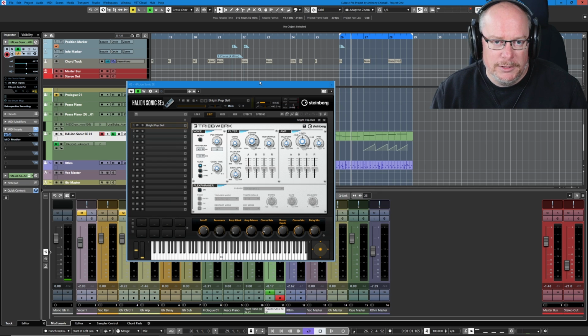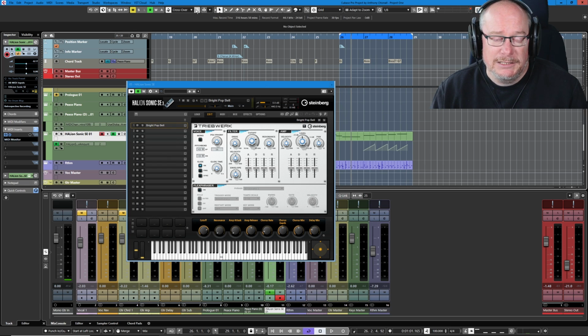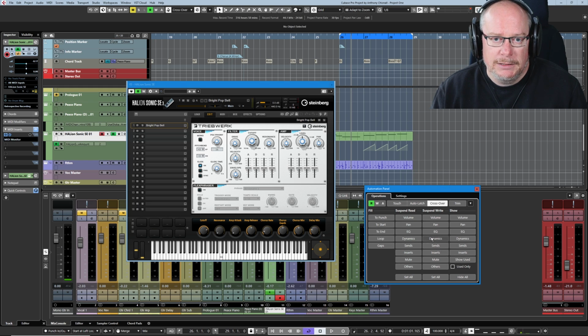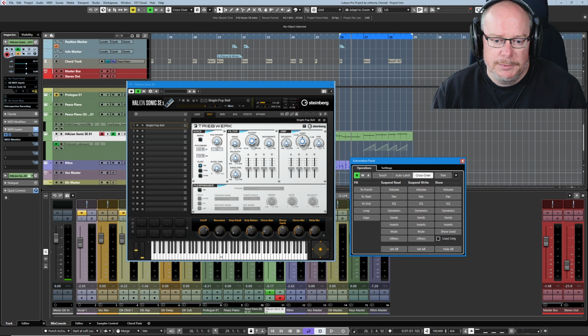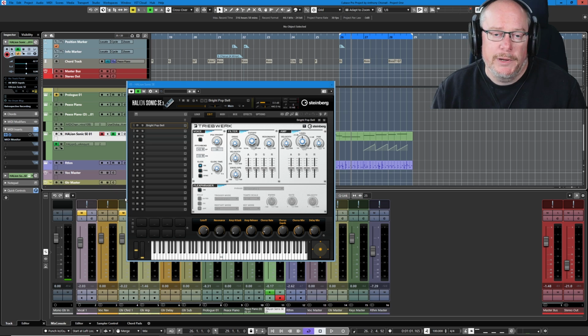The other thing that I want to make very quick reference to is that we haven't discussed the automation panel today. There's so much functionality inside this thing that I think that's going to need its own completely separate episode. But I think it's important we deal with quick controls next. That gets automation up and running as a genuinely useful tool. Then we'll get on to have a look at the automation panel.